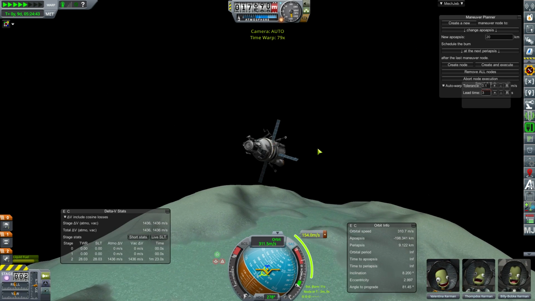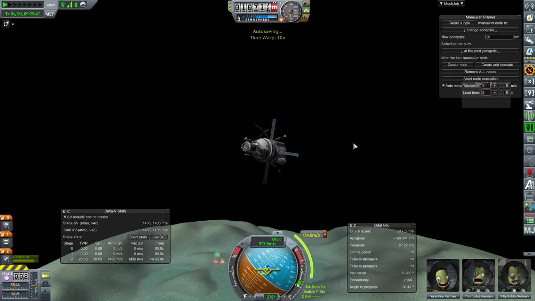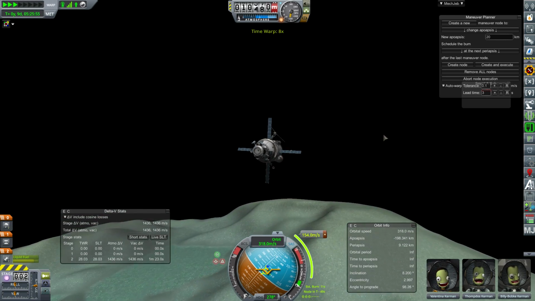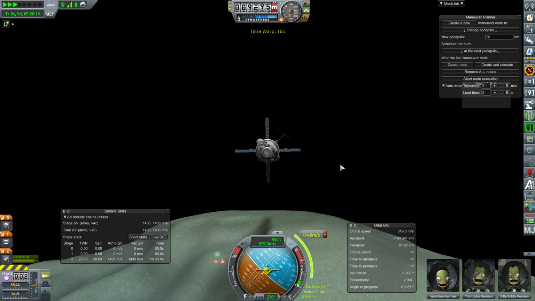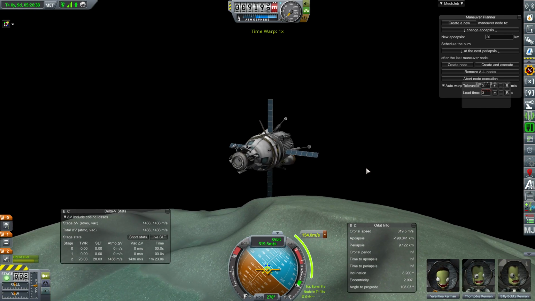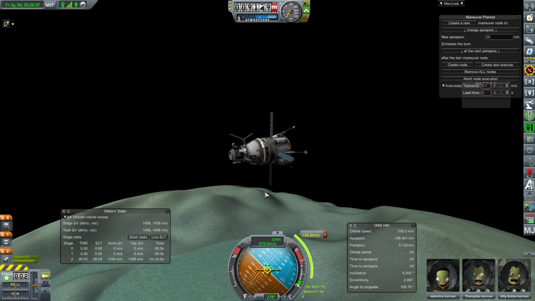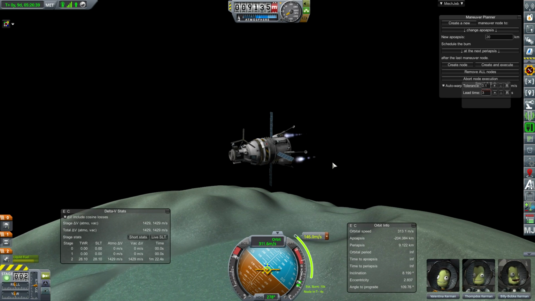We're going to grab you. And wow, that was very disorienting, because it's doing a time warp, and we're awfully close to the surface of Minmus. Because our periapsis is only 9 kilometers. Look how close we are to the freaking surface of Minmus. That's amazing.